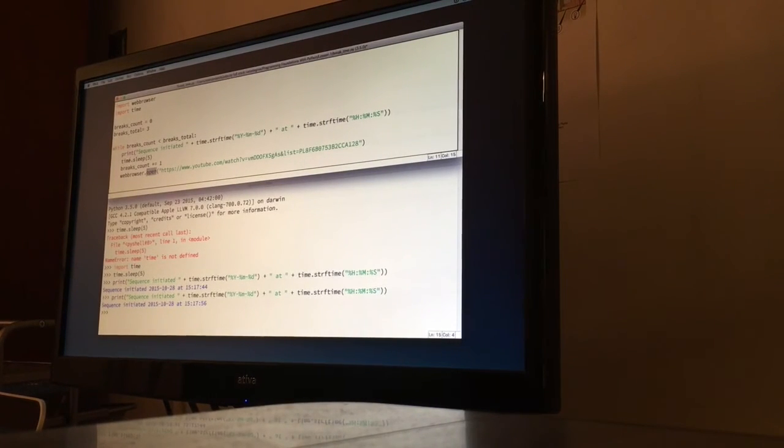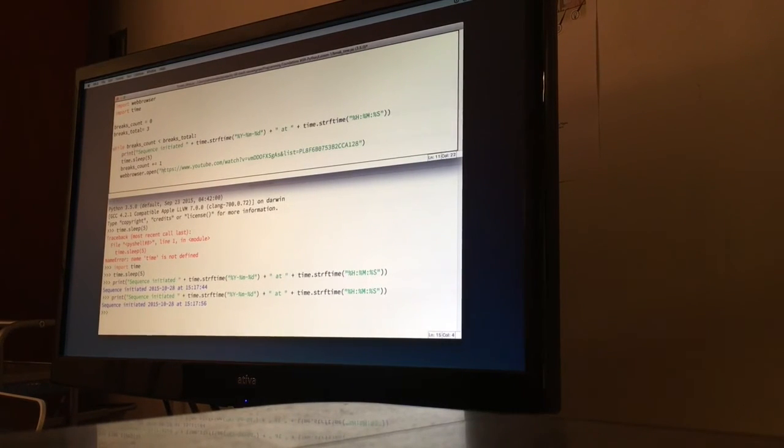Kind of like sleep. So time.sleep, sleep is a function of the time library, and open is a function of the web browser library. Then we again pass it 1 argument, the thing inside of the parentheses, and that argument is just literally a web page that we want to visit, a URL, which in this case is YouTube.